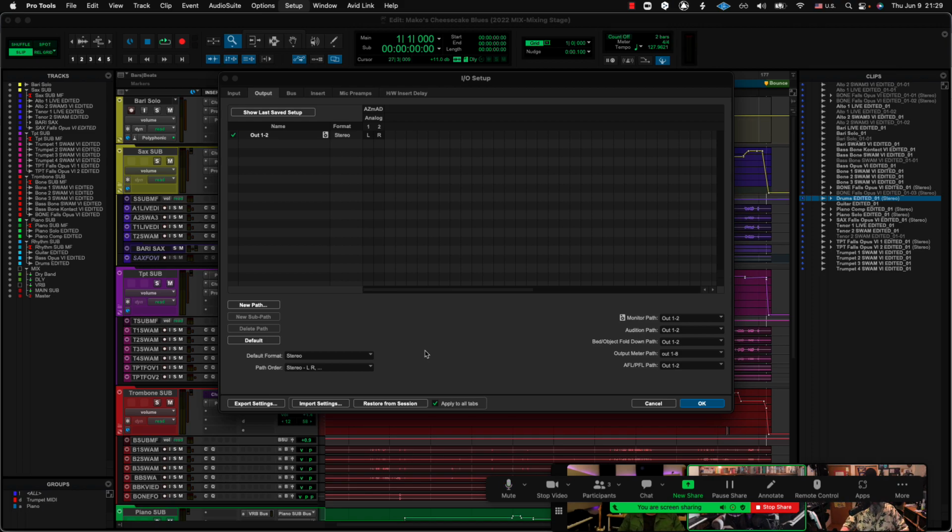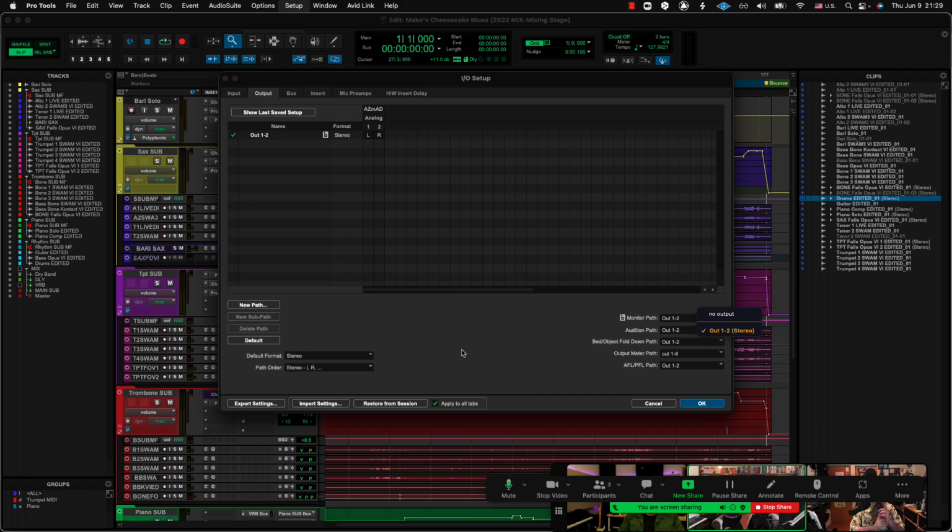So from time to time, if your interface supports it, and mine doesn't because I'm going through Zoom right now, but if you have multiple outputs for your interface, you can choose any of those outputs as your audition path. And a lot of times, you might have your audition path go to an output that's routed to some headphones on a hook right underneath your desk, which is very commonly done in studio situations.